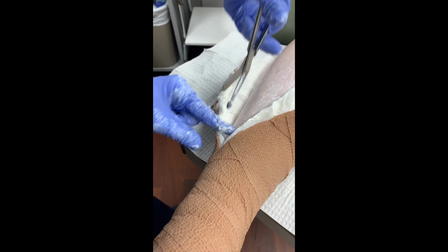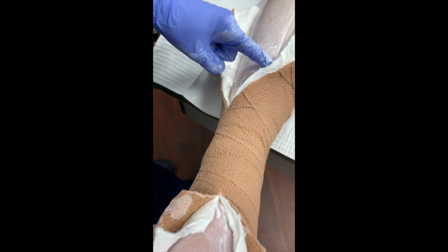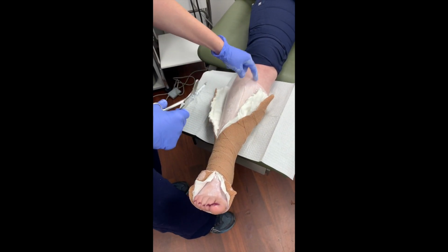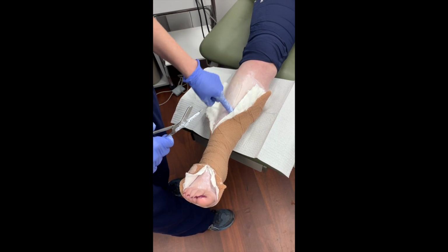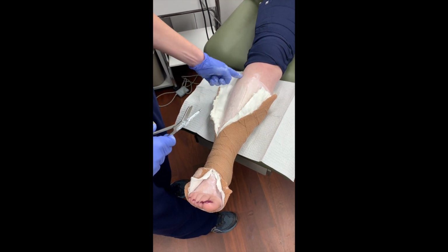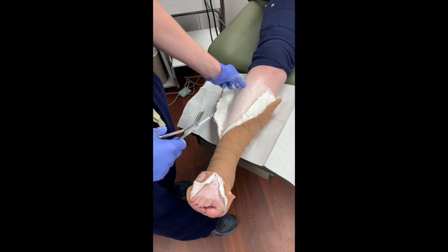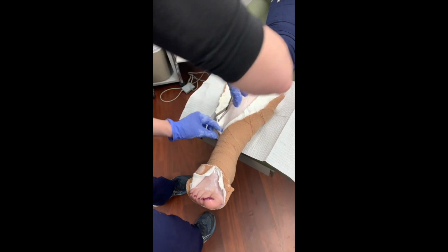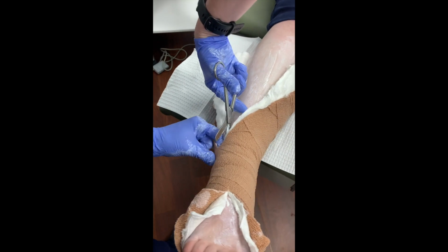Just slowly work your way down. You'll find landmarks you want to be cognizant of. Your tibial crest is right here. You don't want to come down centrally because your tibial crest is right there, and you don't have a lot of soft tissue coverage over it. The lateral side, your lateral leg compartment, your peroneal tendons and peroneal muscle bellies, allow for a little better tissue coverage instead of trying to cut off a dressing right over the bone.